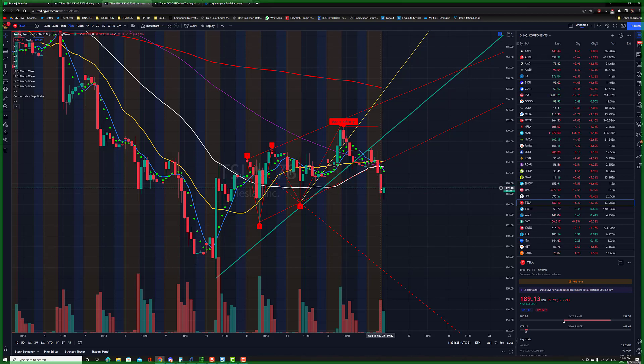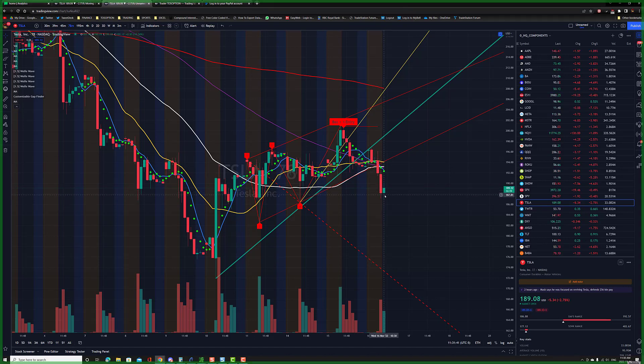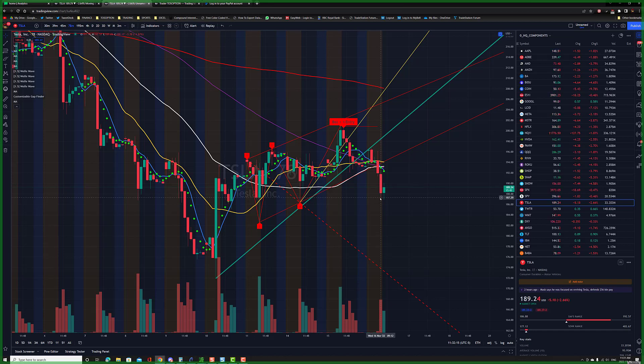With options, you have to understand that options have theta decay. So once a move starts to develop, it tends to consolidate and your premium is decaying. Whenever you get that long, hard red candle, you want to consider taking some profits. Say you go in with 10 contracts — once you get that big sell candle, consider closing either half. If you've reached 80 to 100%, the remainder is basically free. Or you can close 80% of the contracts and leave two as runners.